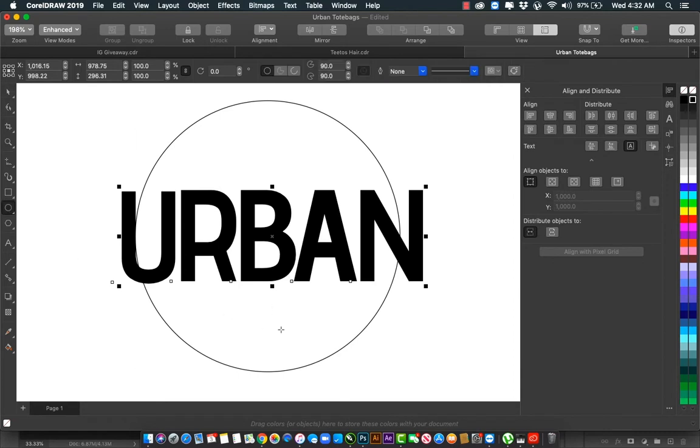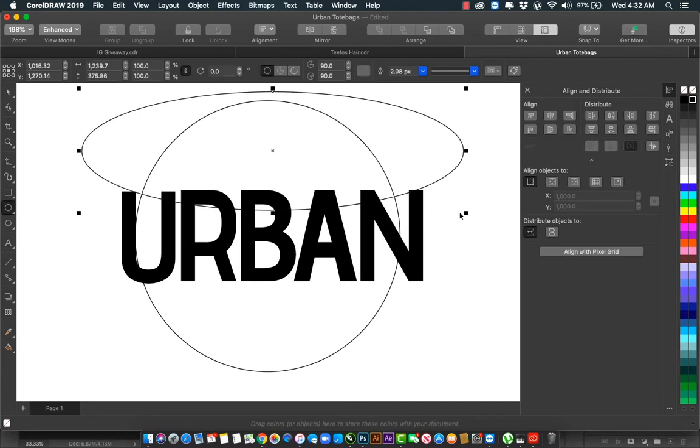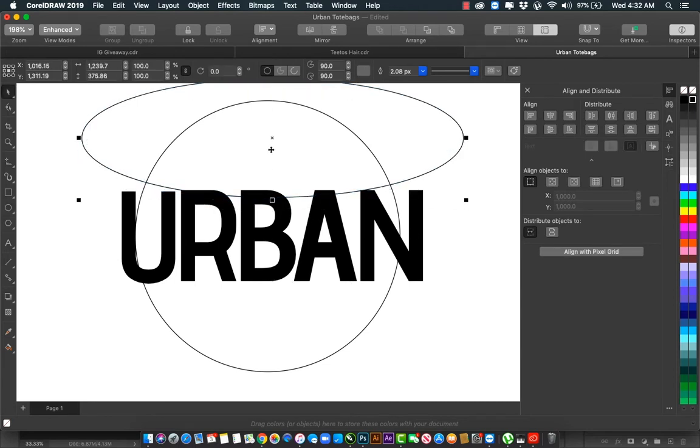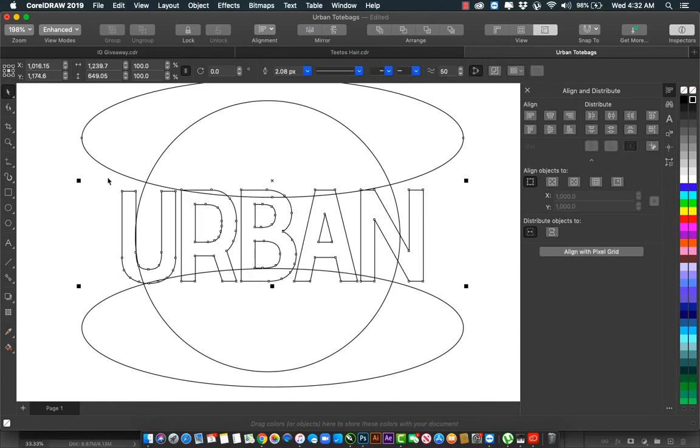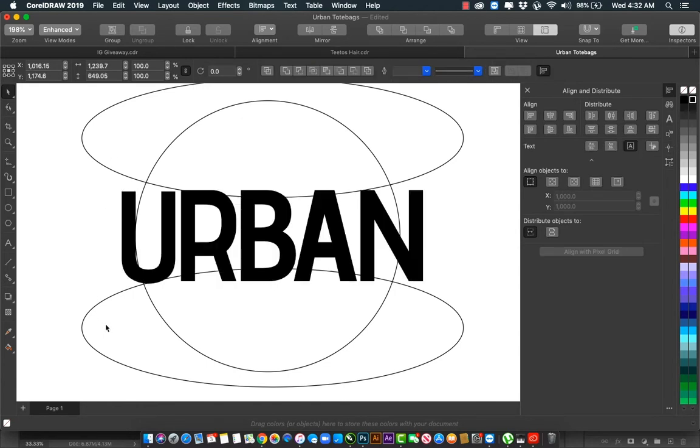So I want to make this look like, you see it now. I want it to look like Urban is wrapped around this circle itself. In order to have that done, I'll first of all have this circle as a map on the Urban. So I pick this, then I weld it together, and I centralize it with the Urban.